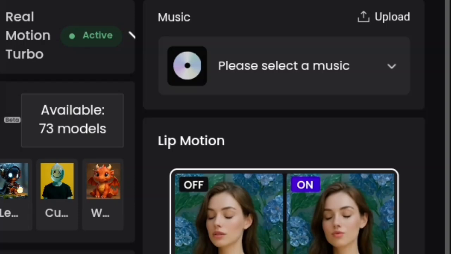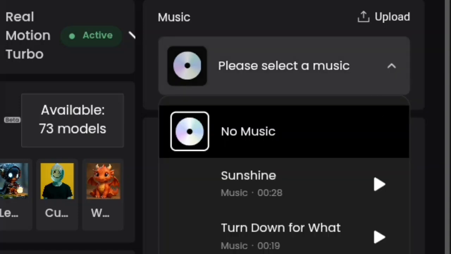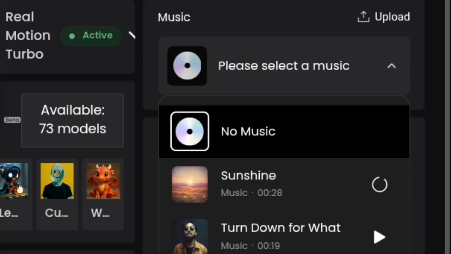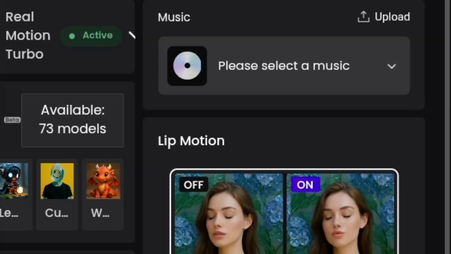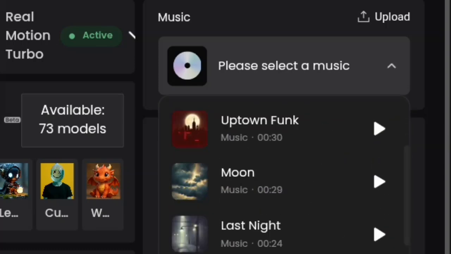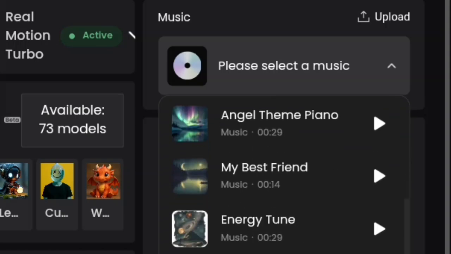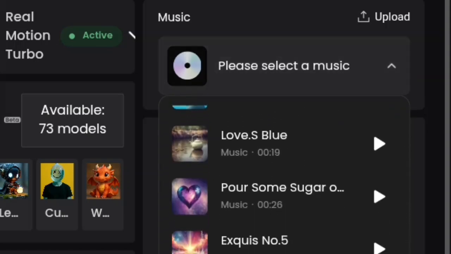It's either you upload the background music of your choice, or you select the one that they have for you. So let's listen to the one they have. I don't know what they want to choose. Okay. So let's choose that guitar. That is okay.